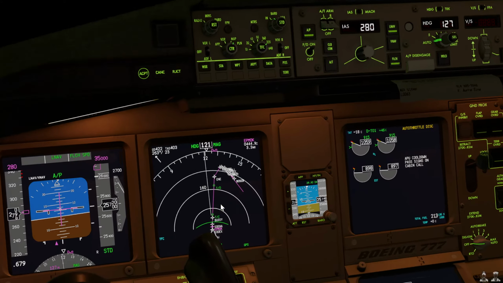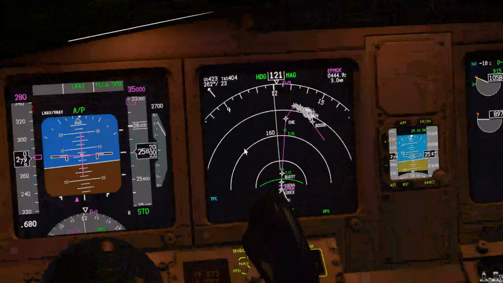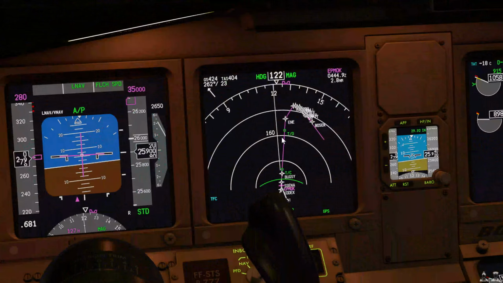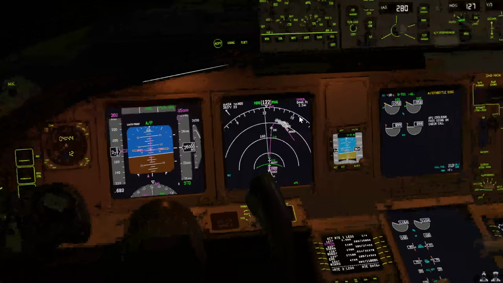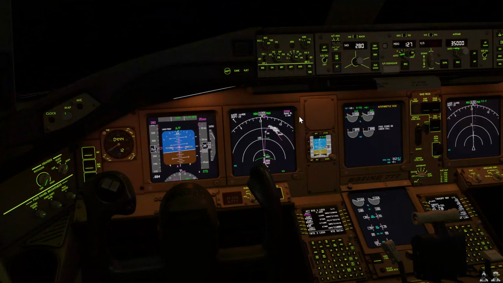The top of climb, the top of descent. So in cruise, it's not going to be a long cruise. We're going to get to Boston. I'm going to check the weather in Boston on my tablet and see also at the same time if there's any air traffic control online.